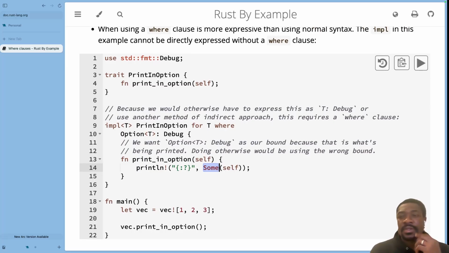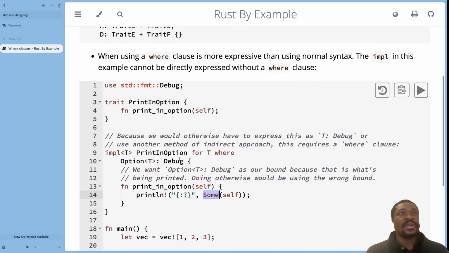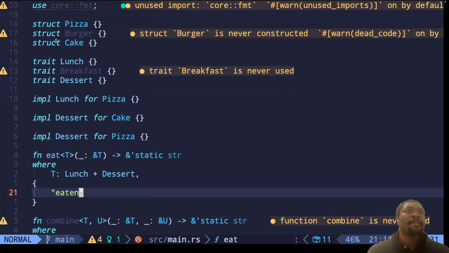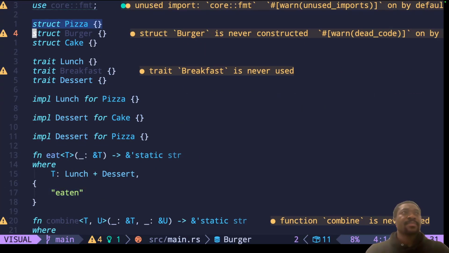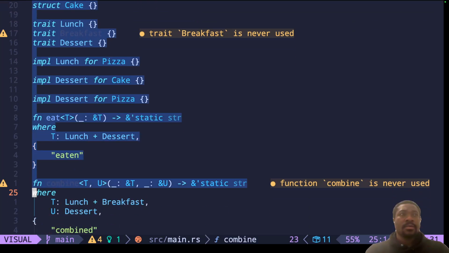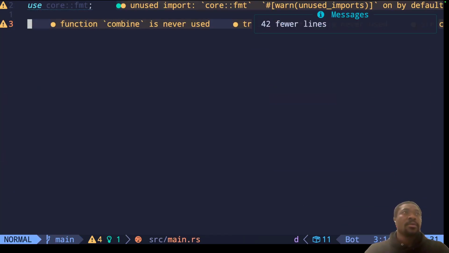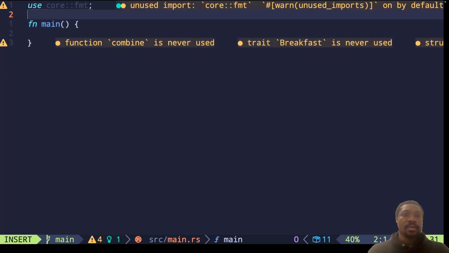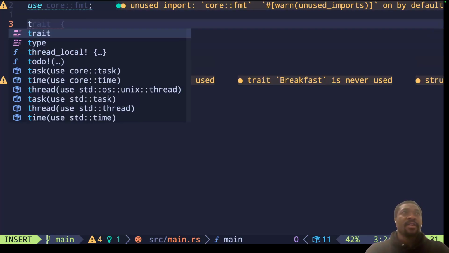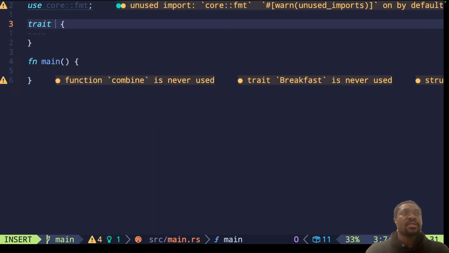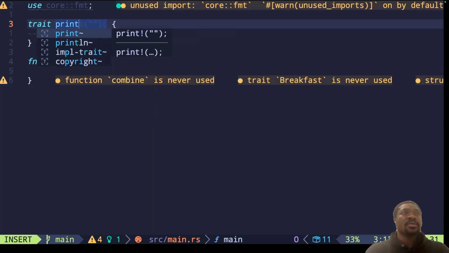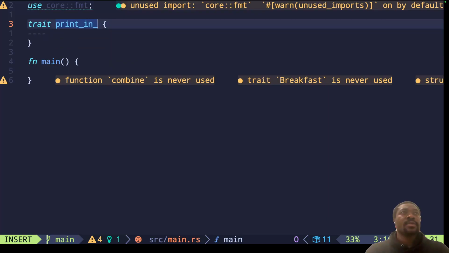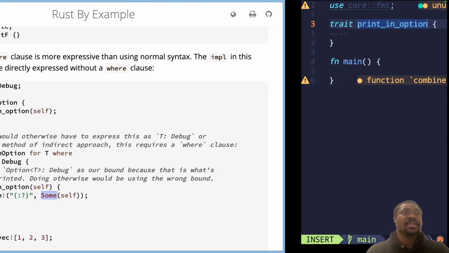So then let's write this. I want to see. You have a trait called PrintingOption. This is how we write traits again.